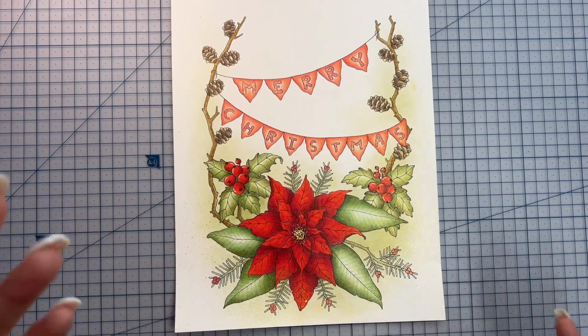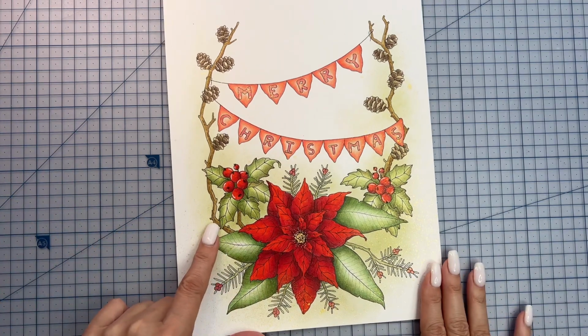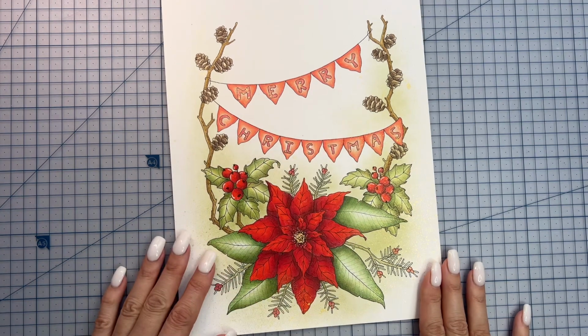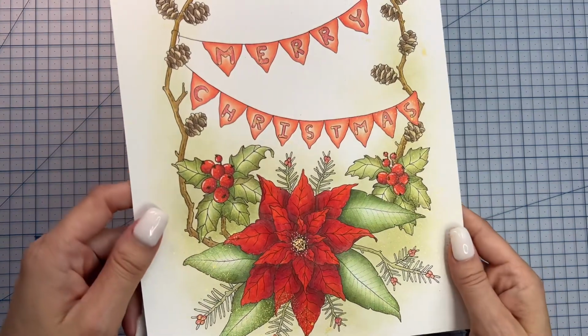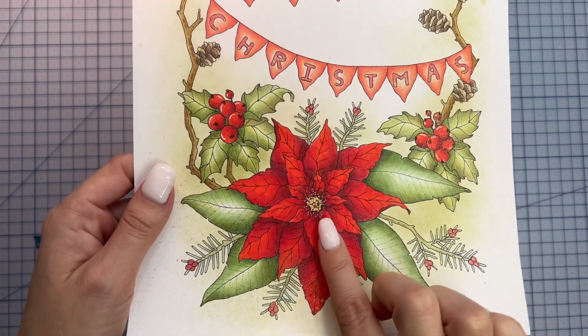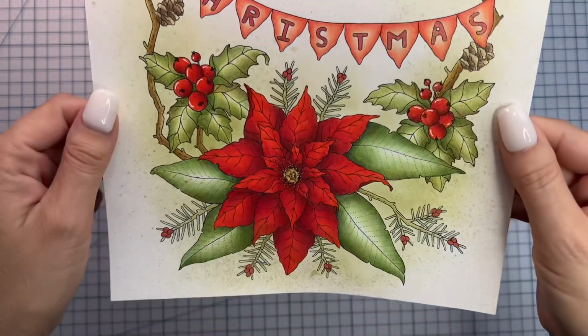So for this one I used Prismacolor pencils, and the background is the Artex soft pastels. For the letters on the sign here I used Ohuhu glitter markers, and there is Kaiser Craft shimmer spray in gold on the background. There is a little bit of Jelly Roll Gold here, and some white Signo, just a little touch there on the berries.